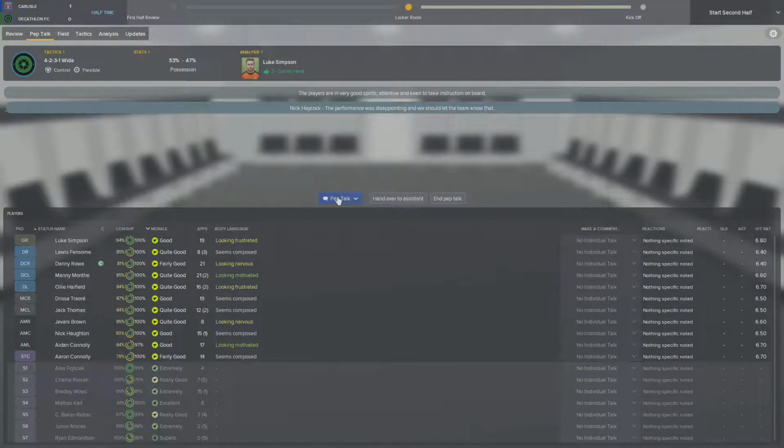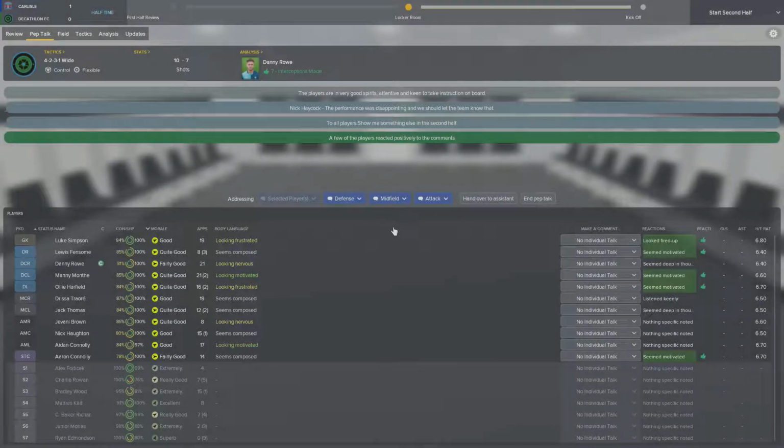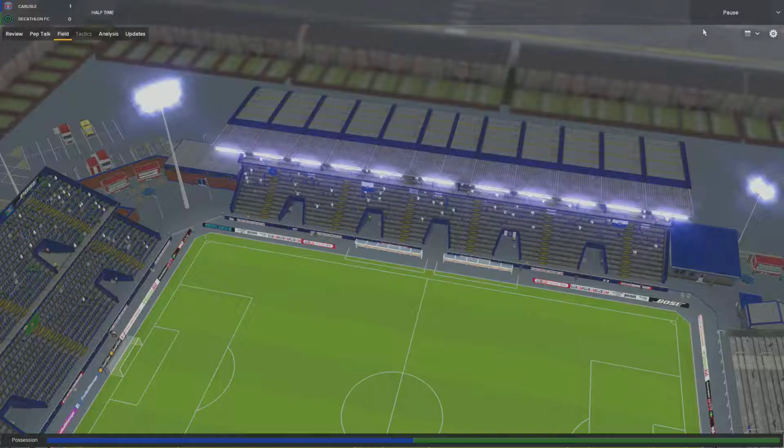Ready to start the second half. Disappointing half, yes, agreed. Not aggressive, but assertive. Show me something else. All right, midfield, not much of a reaction there. Let's get something going here. Good effort. I don't know. Yeah, they've created chances. There you go. All right. That is 8 out of 11 fired up.